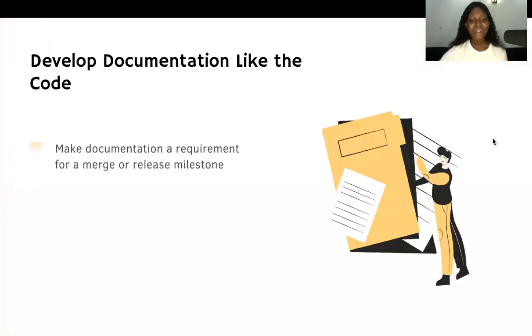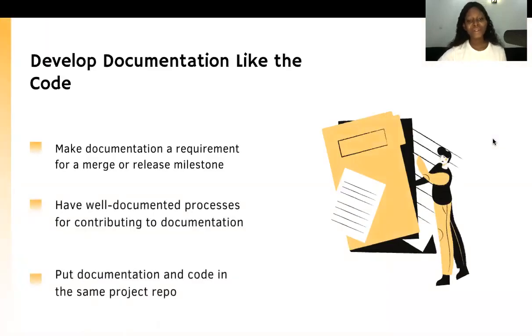And then we have, you can develop your documentation like you're developing your code. You see, the amount of effort that is put towards making sure a code functions smoothly, making sure that there is no bug in that particular code, all of the effort that is put into that particular code base, the same energy and the same effort should be used when documenting this project. Because the documentation is a representation of your code base.